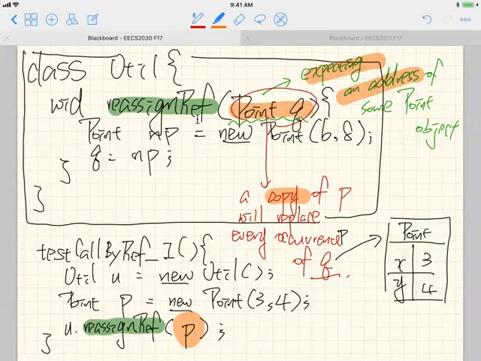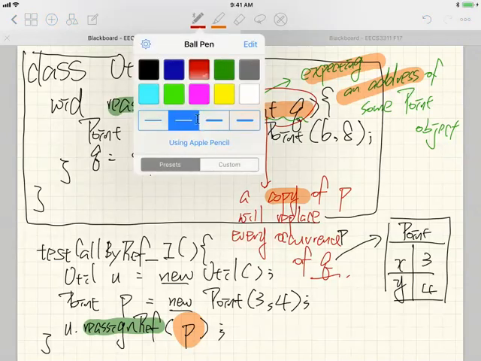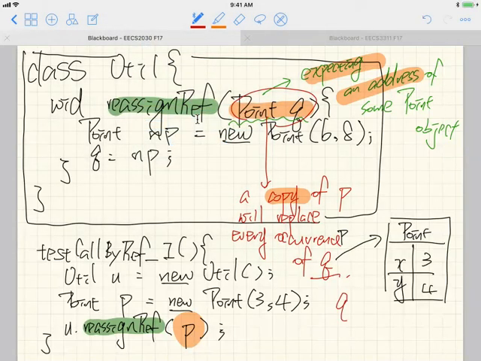Okay? So let's see how we can see the diagram here. If you want to make a copy, it's easy. You just assign the reference. So in this case, you can see that Q is basically just a copy of P. So they point to the same objects, but they're separate variables. They just have the same address. That's why they're pointing to the same objects. So now, let's go on. Now we know that Q is also referring to the same objects, but it's not exactly just P. It's just a duplicate of P.